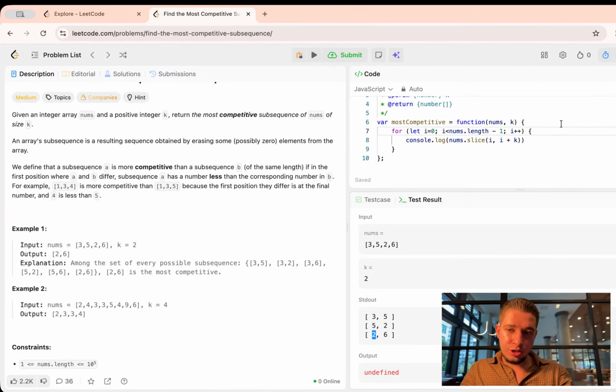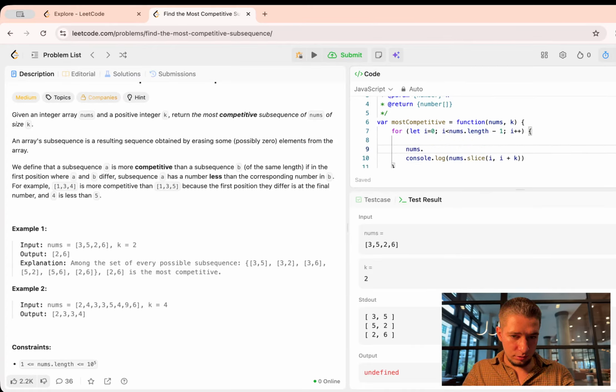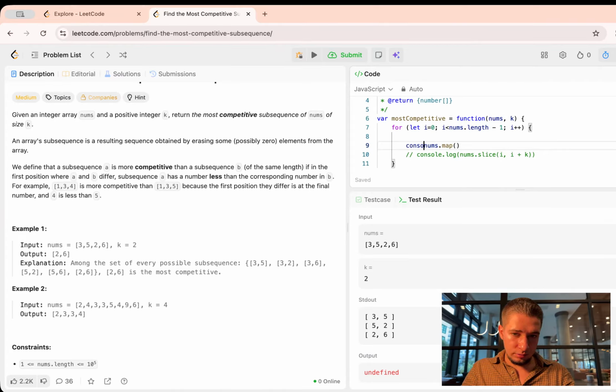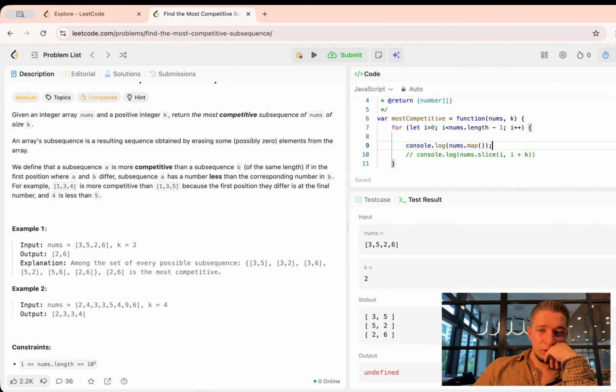Or we should go, we're taking nums map, we'll console log that. We'll have map, and what will we do with that?